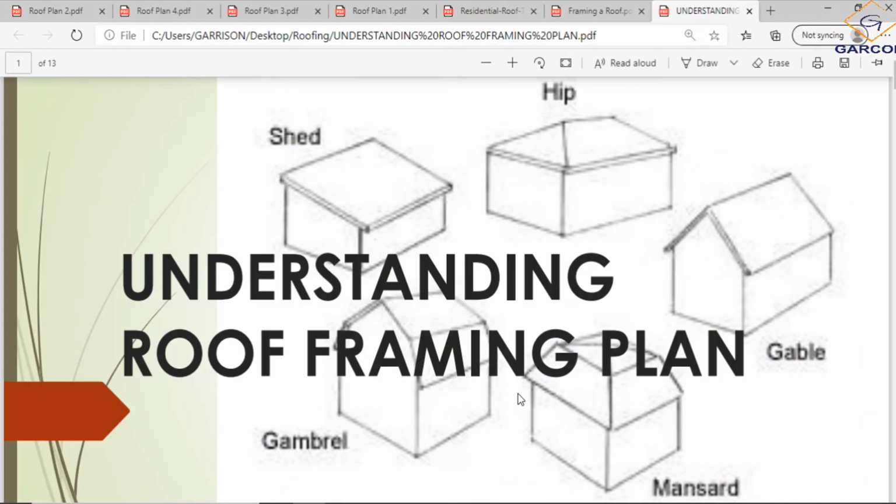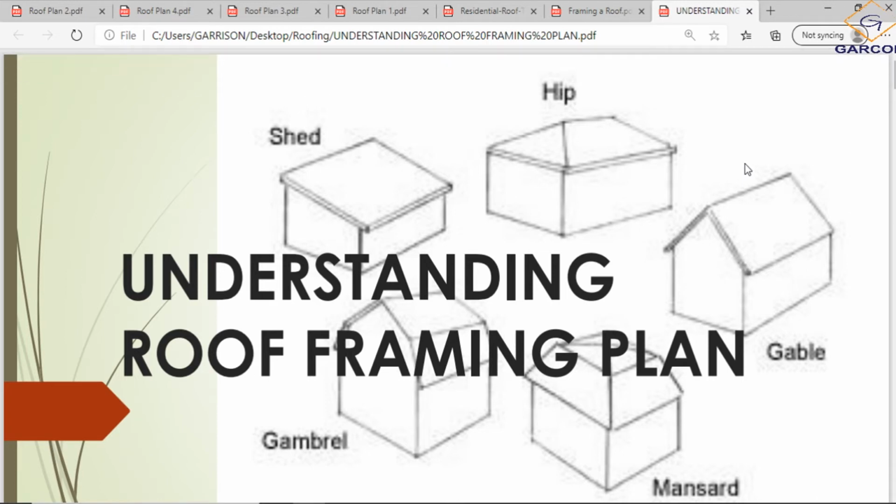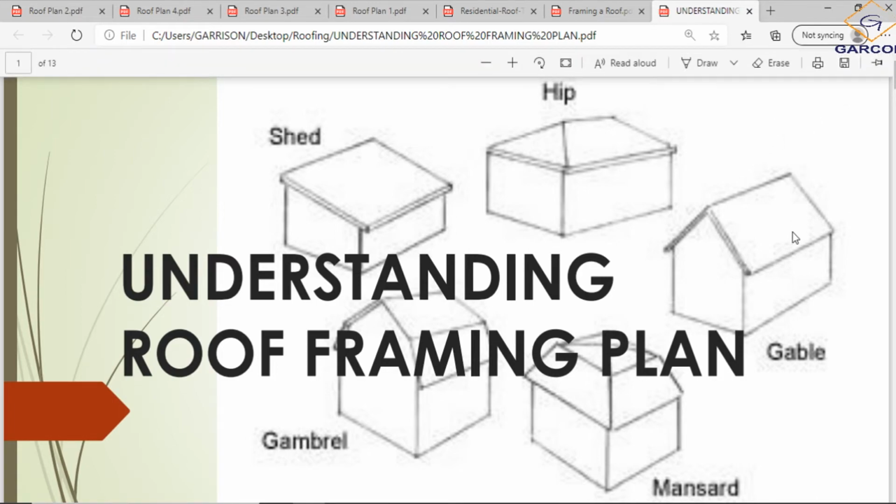Alright, so we are going to revise what we just got through a while ago. Understanding the roof plan. So lesson 2. If I open this one first, watch the first one, lesson 1 first, and then we'll come to this. So this is basically going back through everything we just got through a while ago, just before we go into the real drawing of the roof plan.